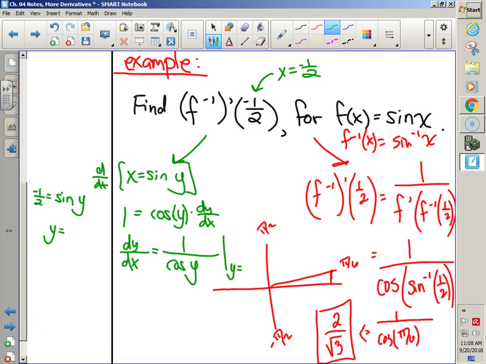Did I totally miss the negative 1/2? Oh, I'm dumb. I didn't put a negative, did I? Okay, so hold on. If we put a negative, Justin was right according to what I gave, but it's not going to be positive pi over 6. It's going to be, because I do need that fourth quadrant. Did you guys see that and not tell me? Goofs. So then instead of positive reciprocal, it'll be negative reciprocal, right? Because y is going to equal negative pi over 6. Does it end up being the same thing? Yeah.